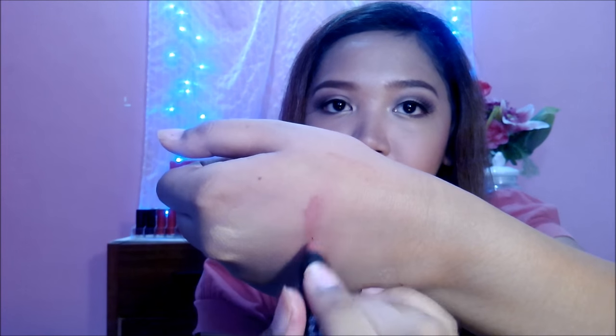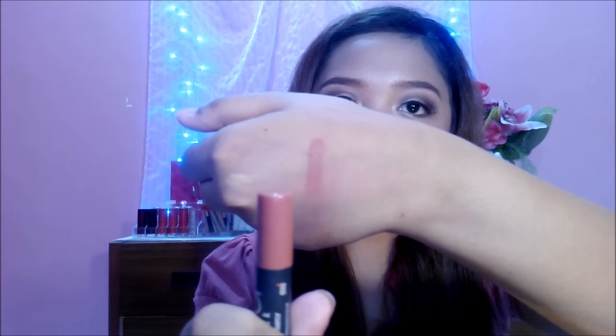So once you've swatched this lipstick at the back of your hand, what you will see here is what you will get. But some of the shades here ay iba yung kulay nila once you've swatched it and once you really applied it on your lips. Though hindi naman ganun kalayo yung kulay nila, pero may mapapansin mo talaga na merong iba or may difference talaga sa kanilang dalawa.